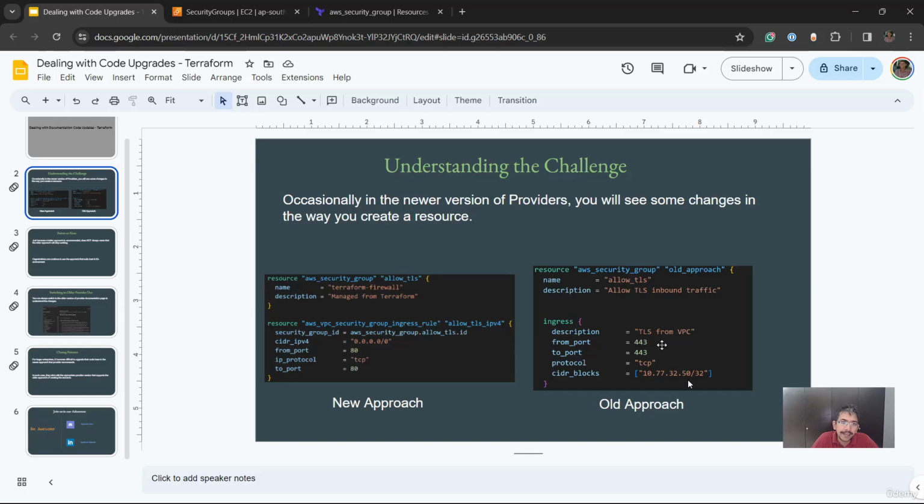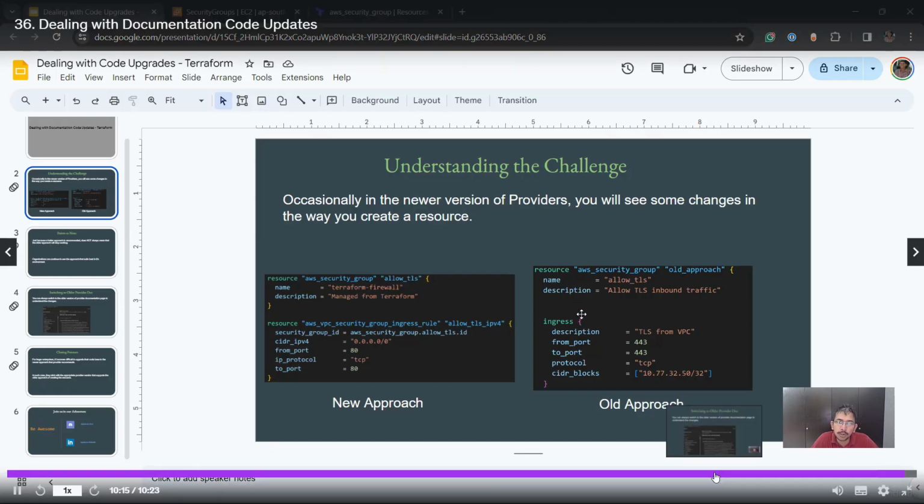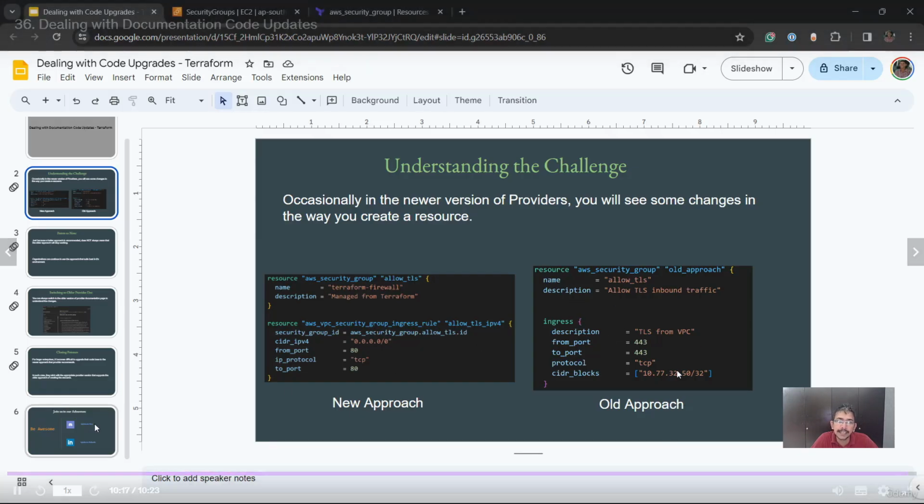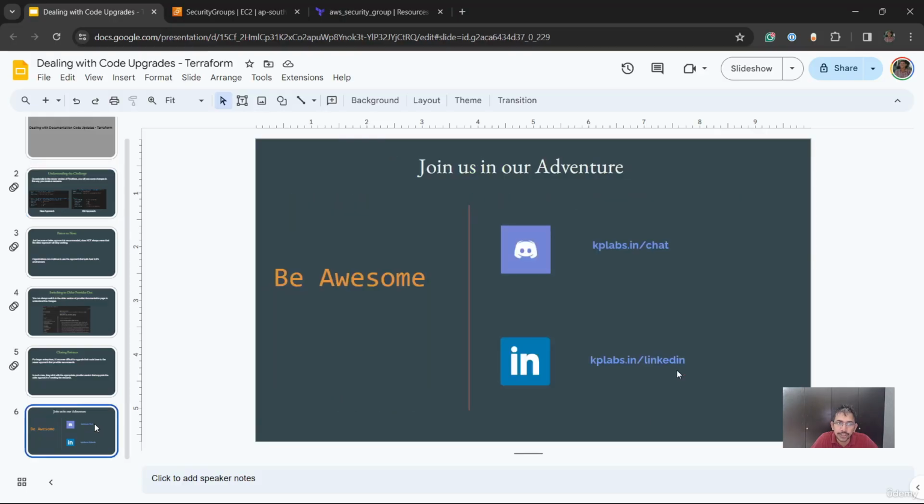And this is the reason why we have looked into how you can switch to the previous version of the provider documentation to understand what a specific code block does that was designed in the earlier provider plugin based approach. So that's an overview, and with this we'll conclude this video.